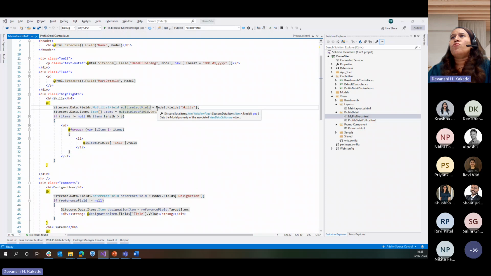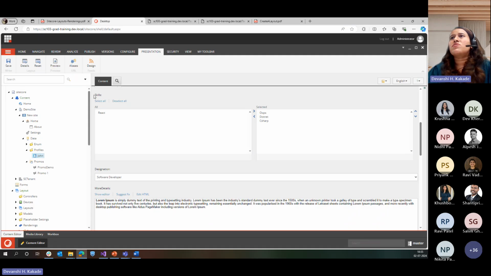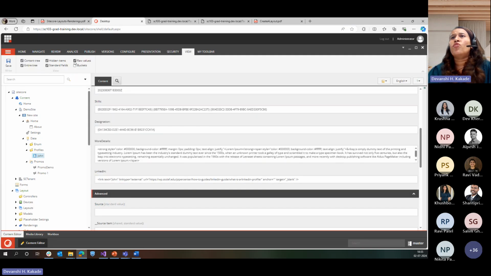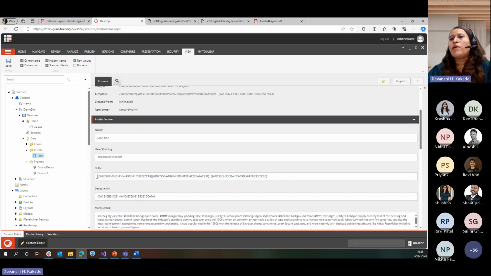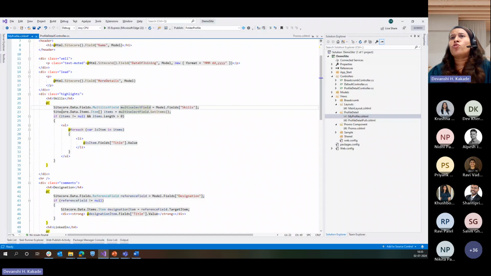Okay, so when I see this skills as a raw value, what I get is a pipe separated list of IDs. Here, Sitecore provides inbuilt prototypes, which is converting your pipe separated IDs to your objects.